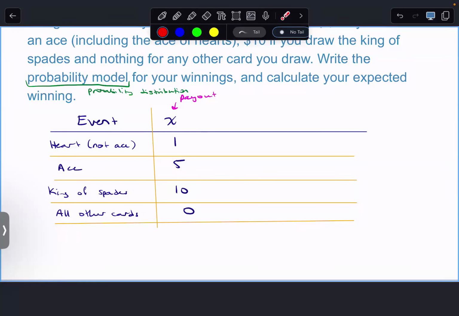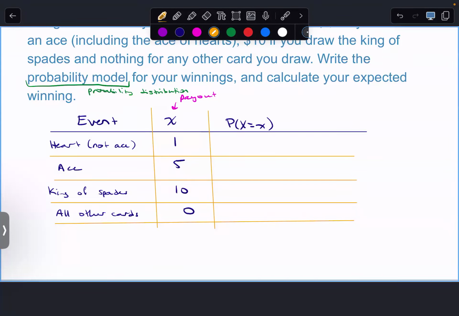Okay. And then I list all the possible outcomes, right? In this case, I'm interested in the payout. And I need the probability of each outcome, right? And the rules for the probabilities are that probabilities have to be between 0 and 1, and the total of those probabilities, because I'm looking at all possible outcomes, has to be 1, right? So we know all those rules already, but we haven't really seen them like this yet.